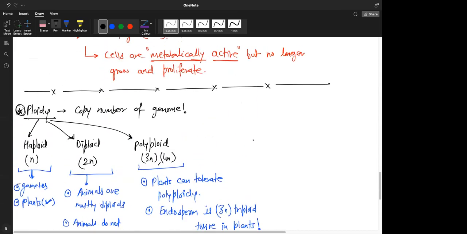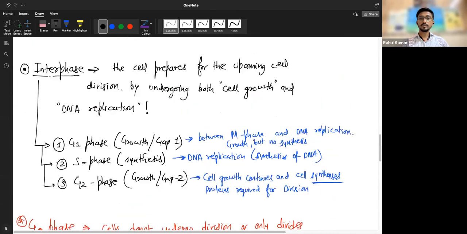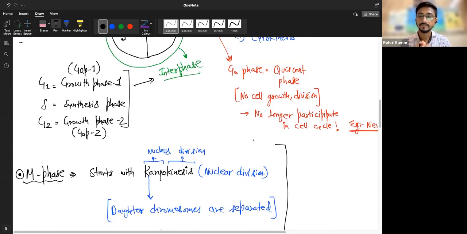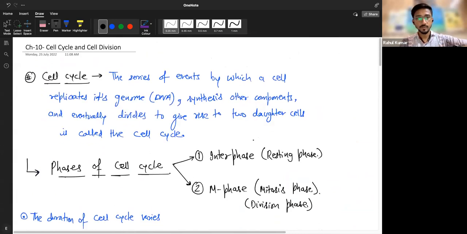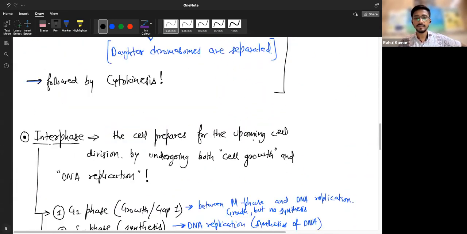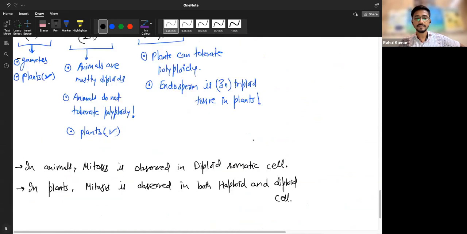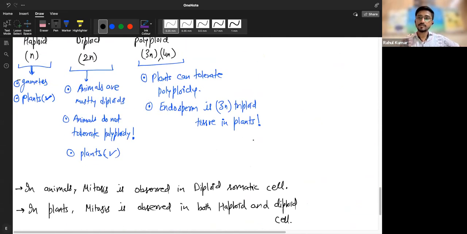Yes, sir. Now, before I go to the most crucial stage, before I start the marriage ceremony, all of this was Haldi, Mehndi, Sangeet. Just go through everything till now in your notes and let me know if you have any doubt. Then I will start with the sub stages of the M phase. Take 2 minutes, go through all the notes and let me know if you have any doubt, because now the actual ceremony is going to begin with chromosomes and everything.